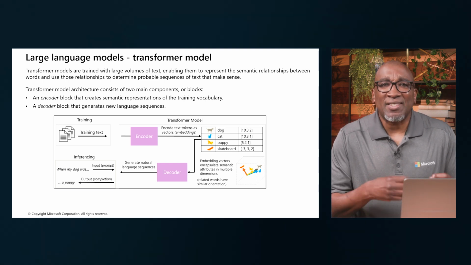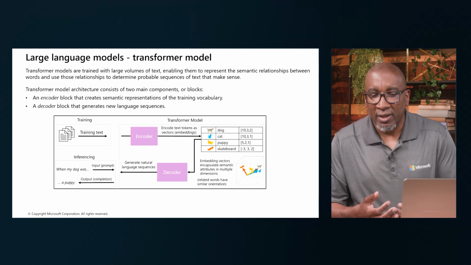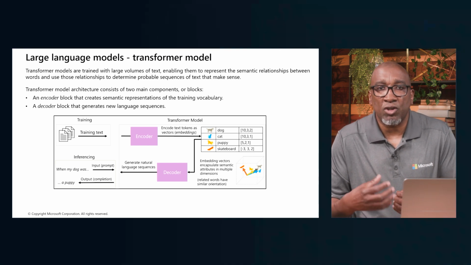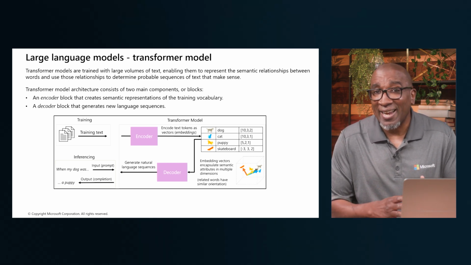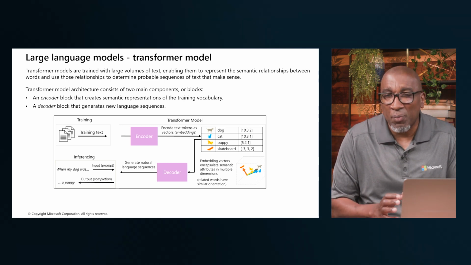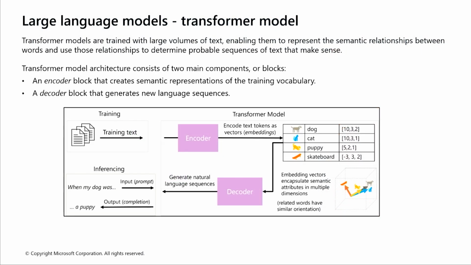But this is what allows the architecture to understand human-like text, where it's able to understand what a dog is because it sees a dog in relationship to other things. It's able to understand the difference between a dog and a cat, yet understand that those are kinds of animals and distinguish that separately from a skateboard or a house or a car. If we use a large enough volume of text in training the model, we can create multiple relationships between words and generate output very close to human responses.